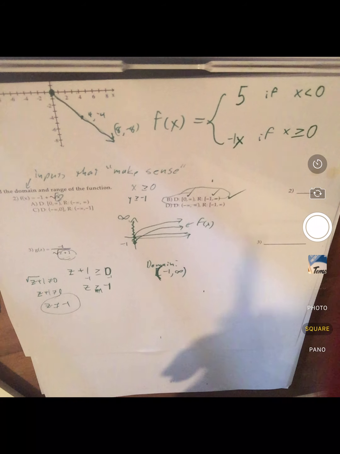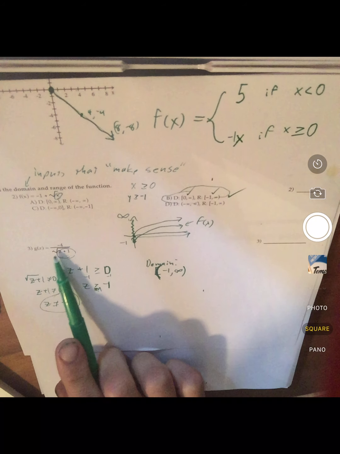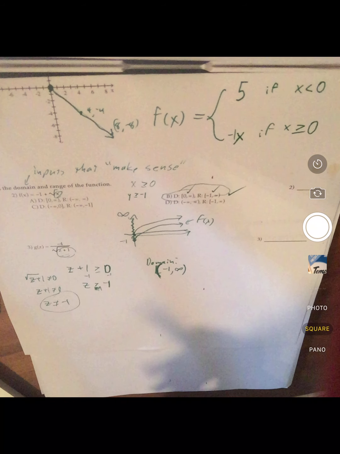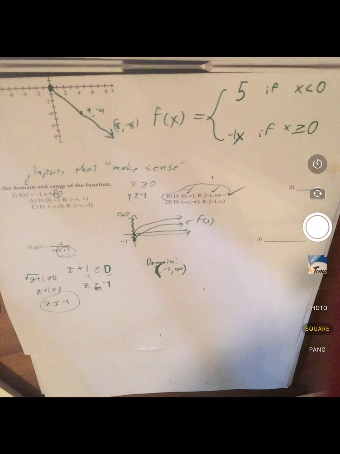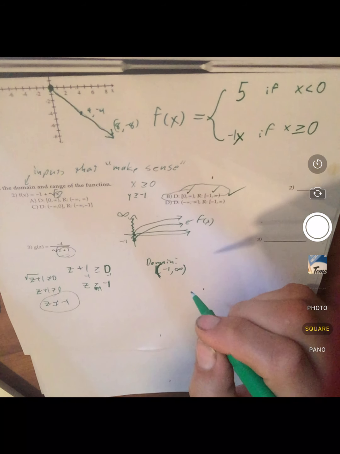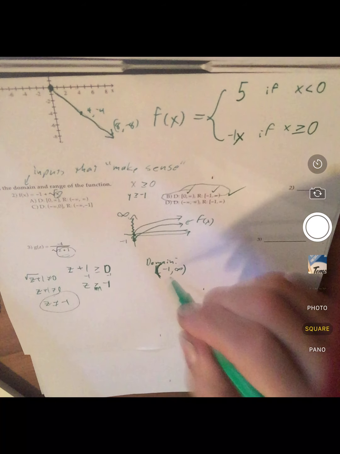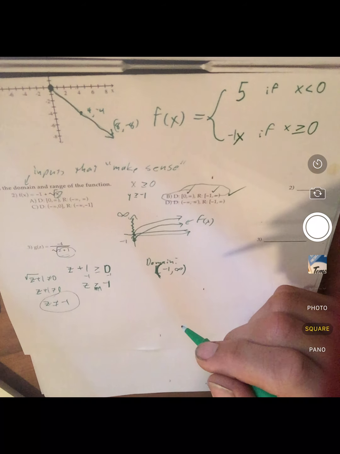Range is not nearly as obvious. You do have the observation here that since this is always positive now, negative 4 divided by that is always going to be negative. But can we get just any negative number, or what can we possibly get here? Let's take a look at this. We've got to think about what happens with some different values in here and try to get a sense of what's happening on the graph.